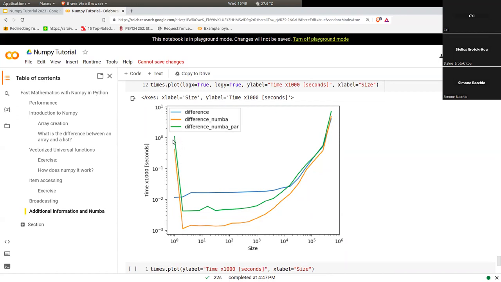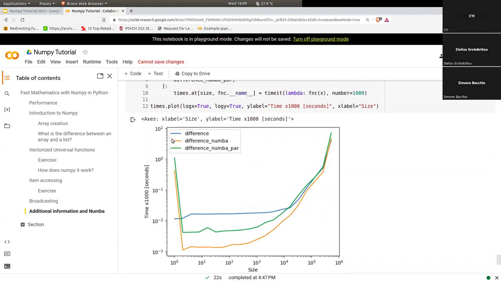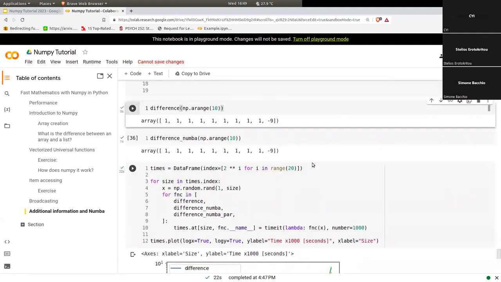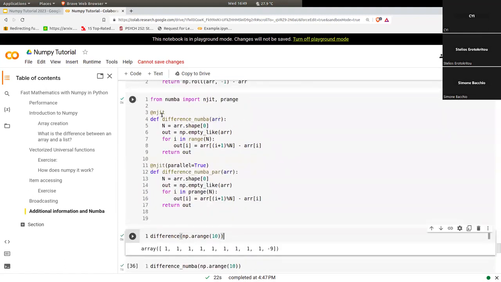So why is Numba so slow here at the beginning? These two steps are very slow compared to NumPy, taking on the order of 1 second. Because it's the first time we run the code, and as the name says, this is a just-in-time compiler. So it needs to compile this function for that specific execution.